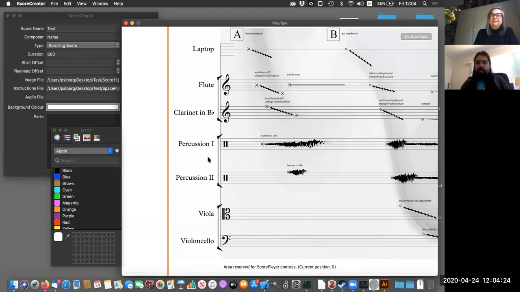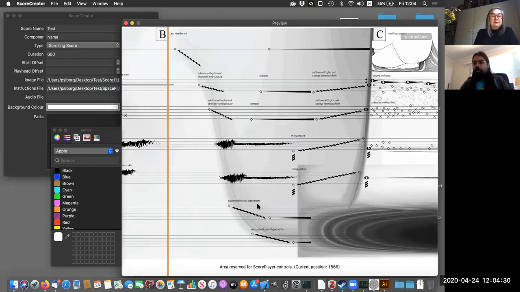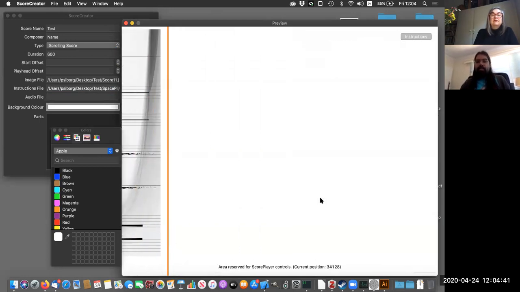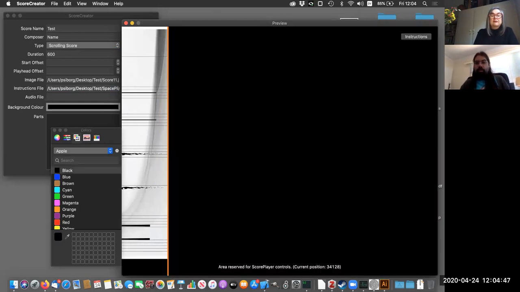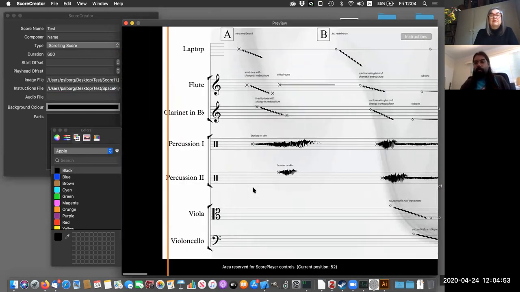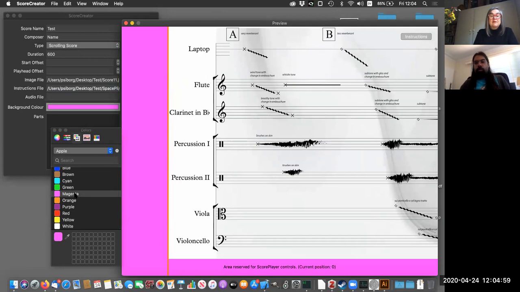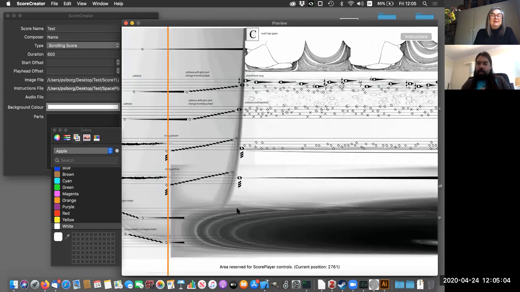Yeah. So the background color, obviously not too big a deal for a score like this. But if you have a score that has, for example, a predominantly black background, you might want to change this background color to black, especially because as the score reaches the end, you're going to see a whole lot of white appearing on the screen. Just changing that, you'll see this is with a black background, how it'll look in the score player. And obviously you can change it to whatever color you want. Magenta is always a popular choice, or not. I'm just going to put it back to white to save my eyes.